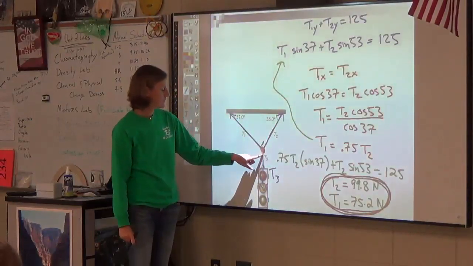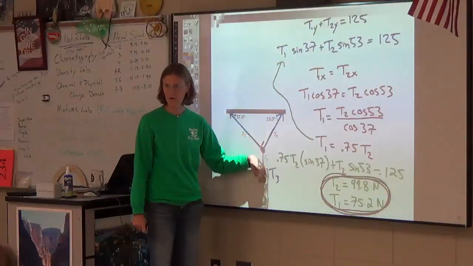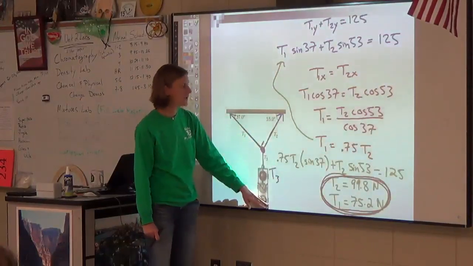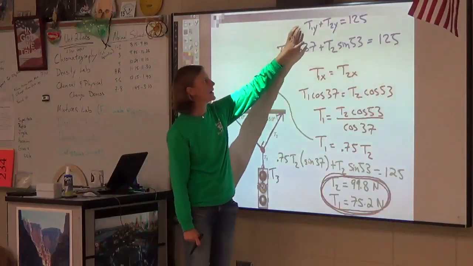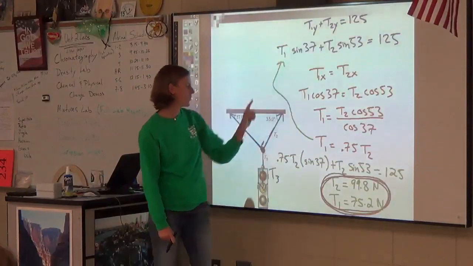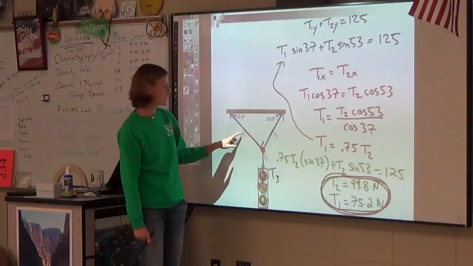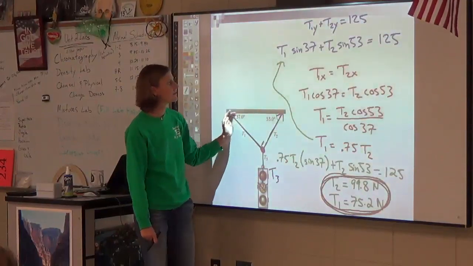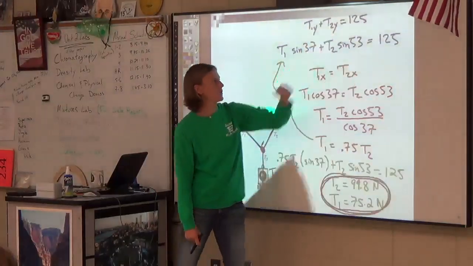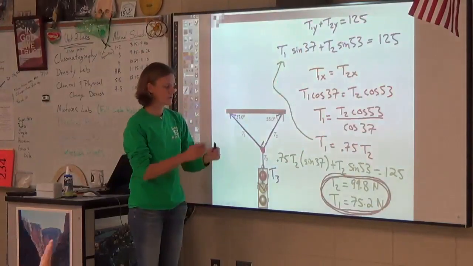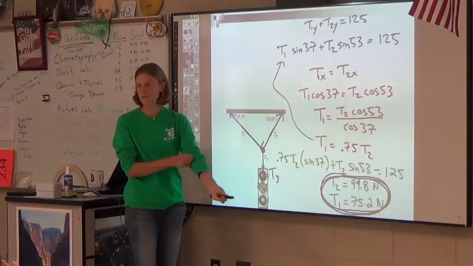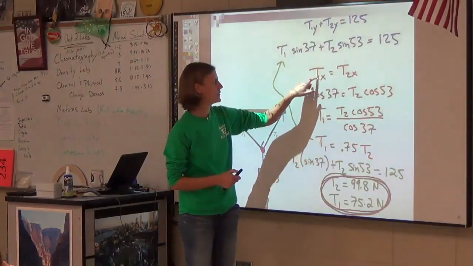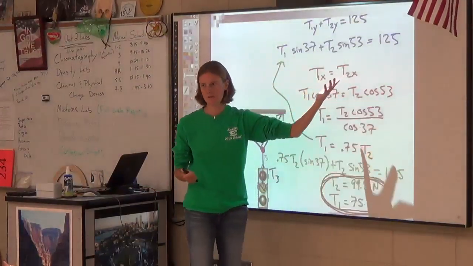So tension 3 is at least in the y component. So I know that anything up should equal T3. So that's what we wrote in the blue up here. T1y, so just the y component of T1, not T1 itself, but the vertical component of it, plus T2y should equal 125. We knew that had to be true because this is still, not falling. And then similarly, we could say T1x had to equal T2x.